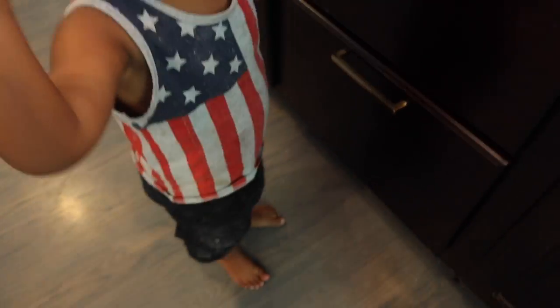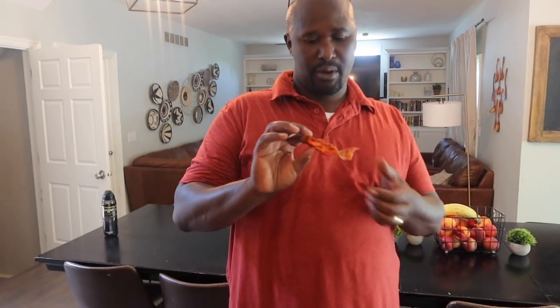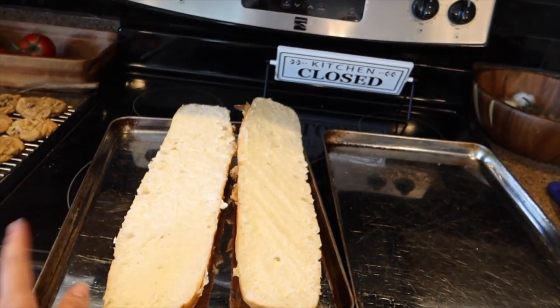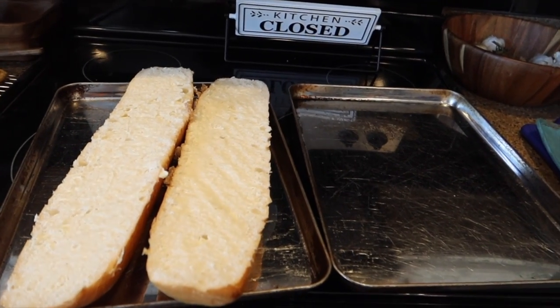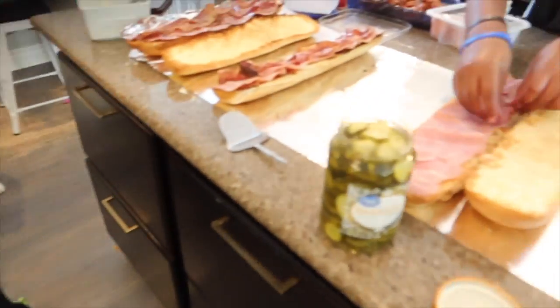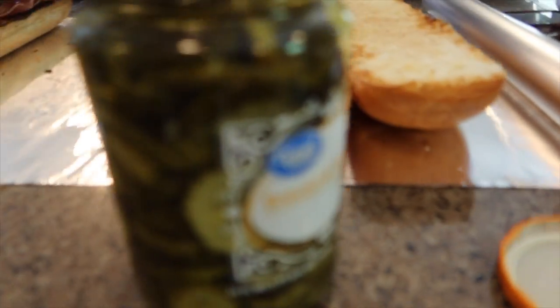The next batch I did less than a minute and a half and it burnt, so this time Mike is watching and we set it for one minute. The oven keeps getting hotter. Look at this child — he found chalk and he's covered in it! You're not supposed to eat it, but it's too tempting apparently. We're quieting the troops with bacon. So the layers are: bacon, then Swiss cheese, then bread and butter pickles.